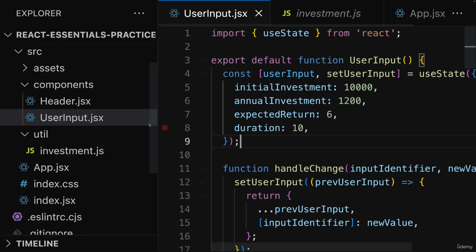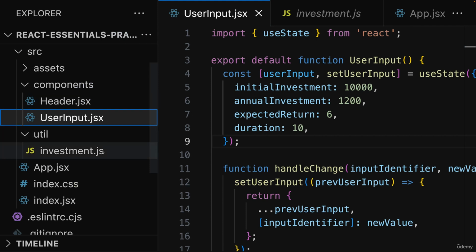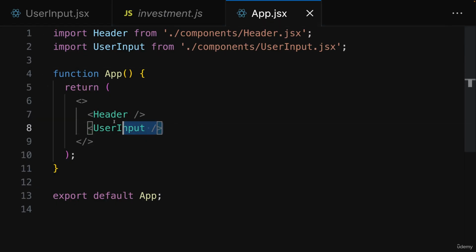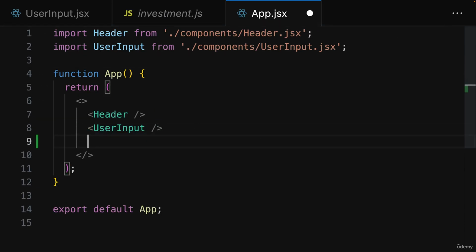Because even though we don't have it yet, I do of course plan to add a separate component for outputting that results table. And that table should then be shown below the user input component.